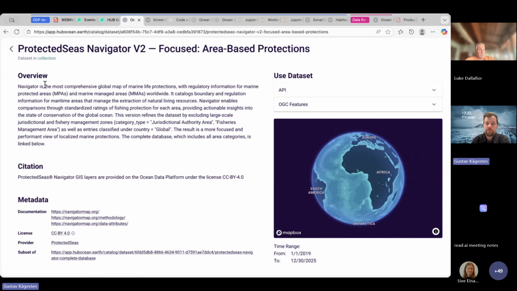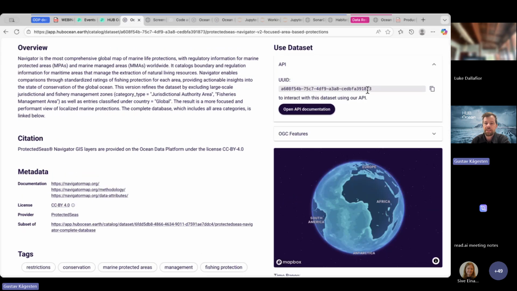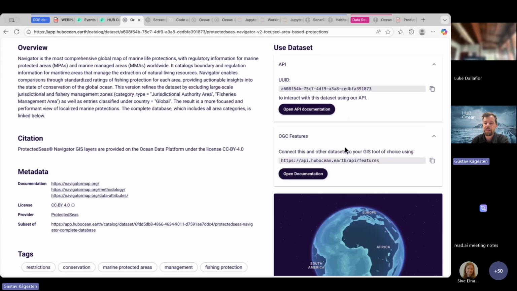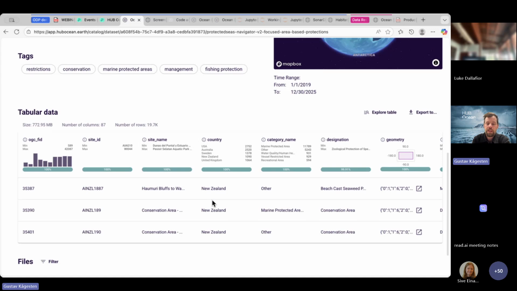As you expect, you have a little bit of metadata about the data you find in the catalog. You also have a key to connect to the data through our API, and instructions on how to get to this data using OGC features in your JS. Then when you scroll down, you get a first little flavor of what's inside this data. This data is of a vectorized form that is ingested into our storage controller for tabular data. That means we have a bunch of statistics available for you already at this place.